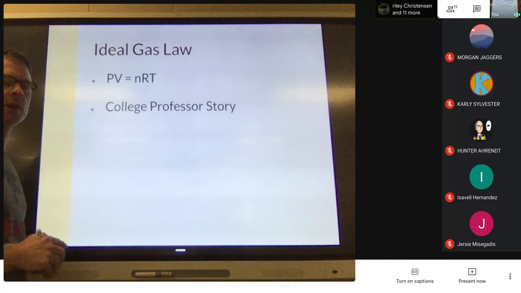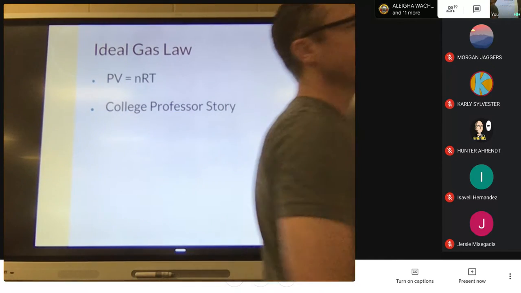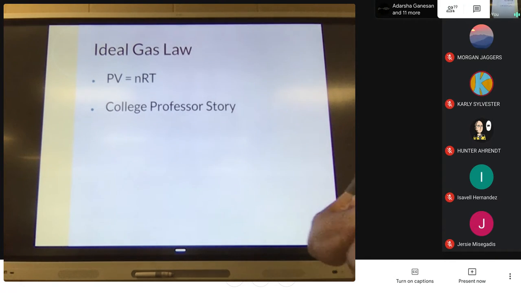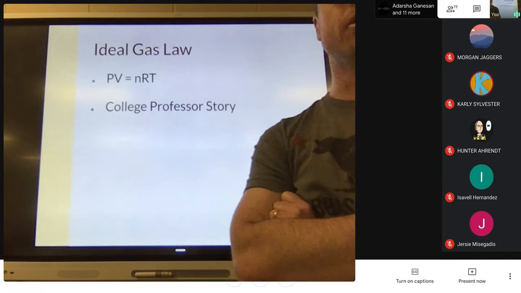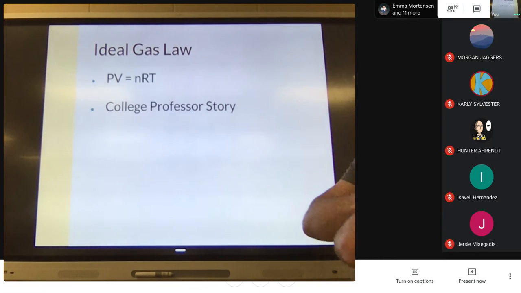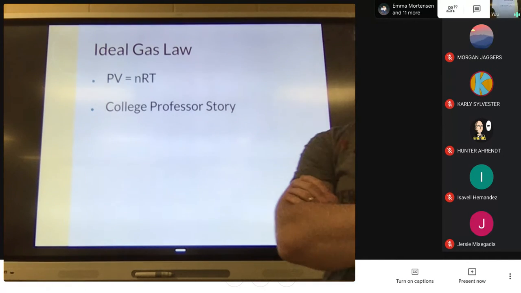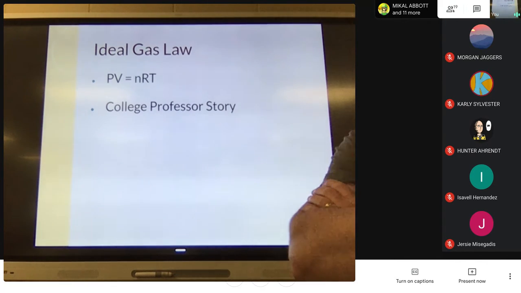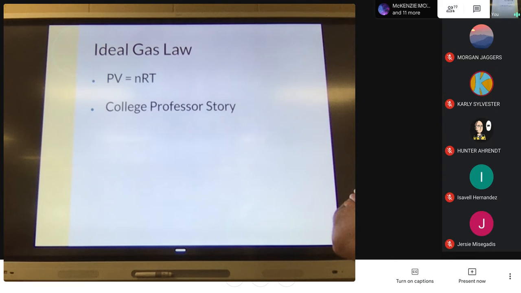I've got a really dumb story I'm going to tell you that will help you remember this. I tell this to all my classes because this is how my classes typically refer to this equation. They don't call it the ideal gas law. I'll tell you what they call it in a second. I had a college professor at University of Nebraska, Lincoln. He had a professor or a mentor who was in his life during his undergrad or graduate years. And this professor, this old dude, kind of an old, creepy looking dude, was an expert in gas laws.